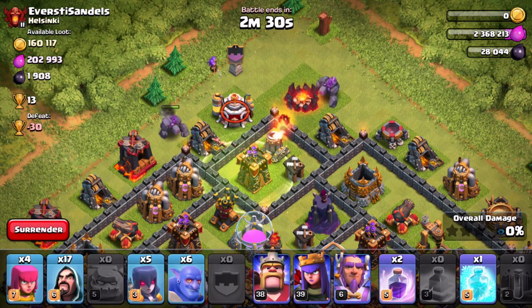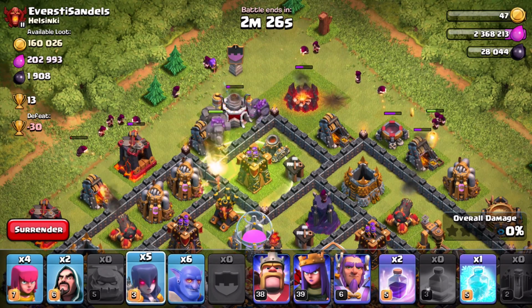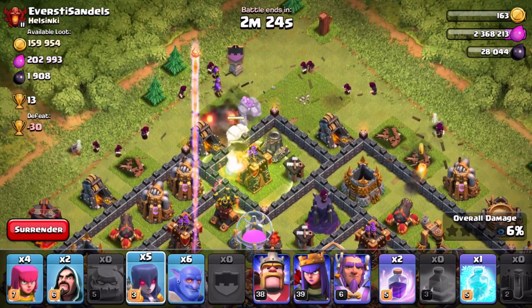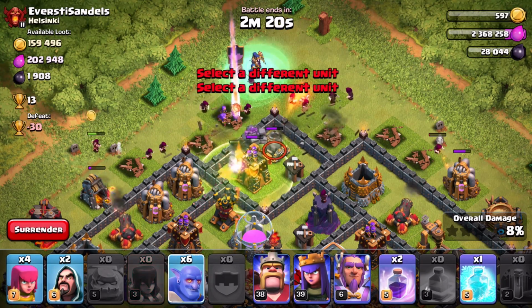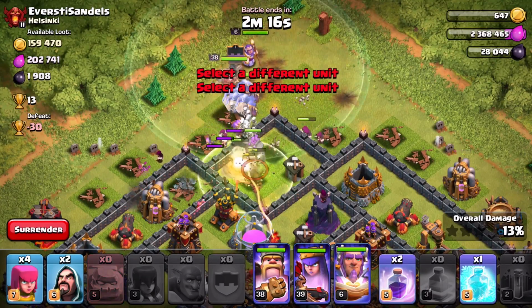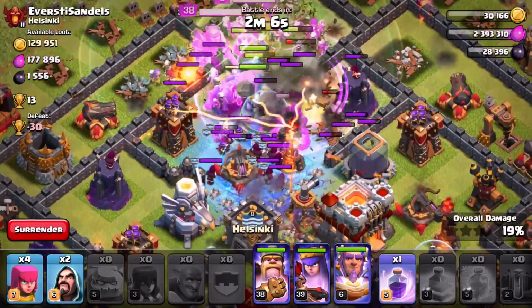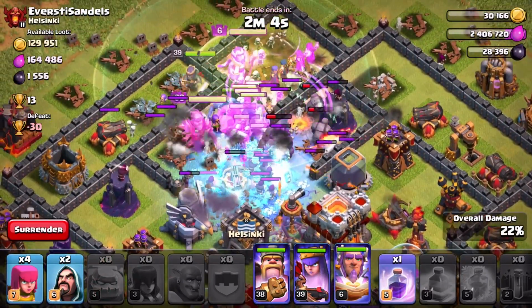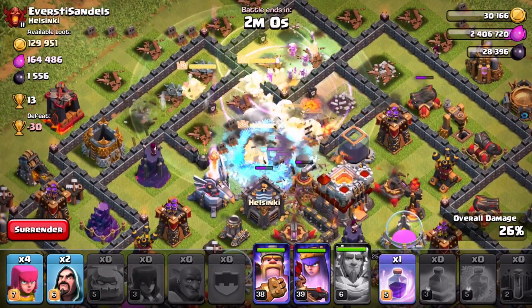Alright, so golems down, my clan castle with a golem and some wizards to take out the outside buildings, and once those are gone, we can deploy our witches and our bowlers to go in for the attack. So witches down, bowlers down, and then my heroes in the back of them, and a little rage spell right over here, so they can hurry up and rush into that base. So freeze spell on the Inferno and the clan castle, and look at those bowlers go. I'm not seeing too much action. Well, there we go, some bowlers flying there.